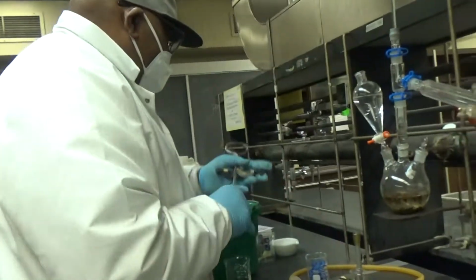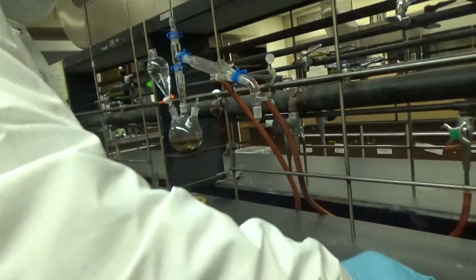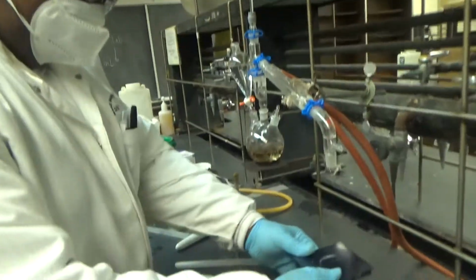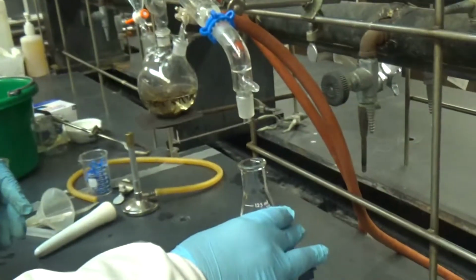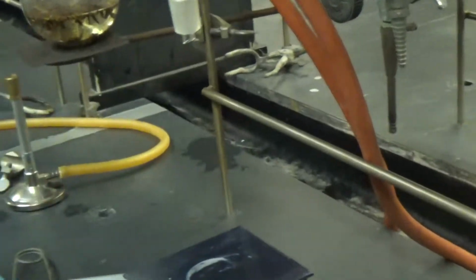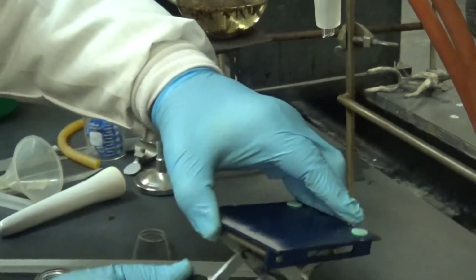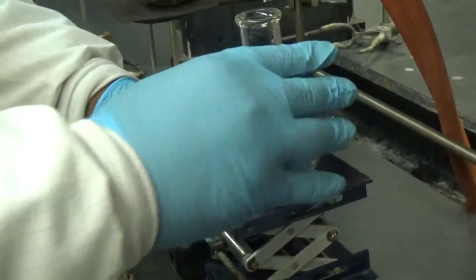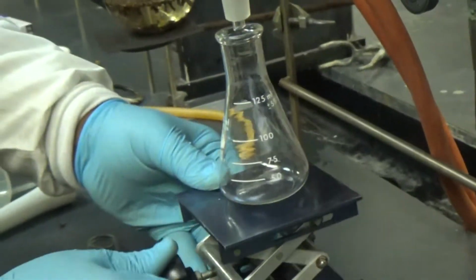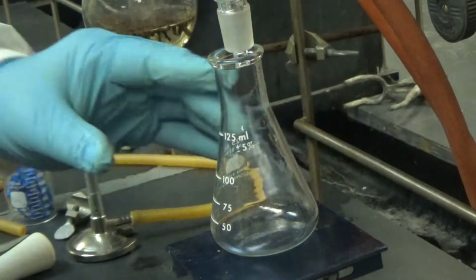Okay. So now, you need a 125 milliliter flask, which you put here, and you can see it doesn't have a top, but that's not a problem. You just need to use the jack, bring the jack up. So that's a 125 milliliter Erlenmeyer flask to capture the material as it distills over.